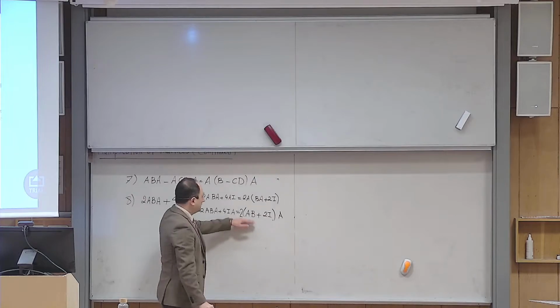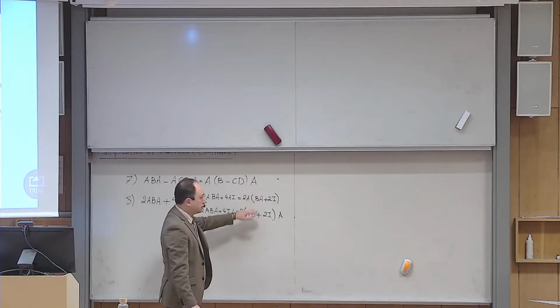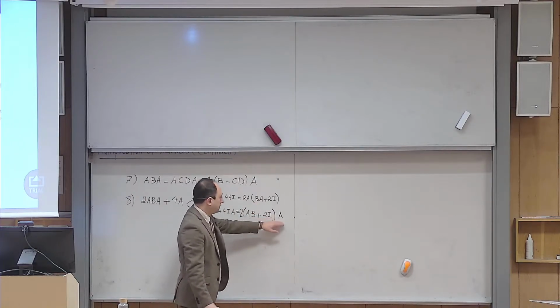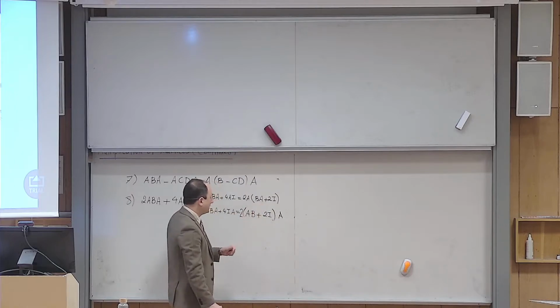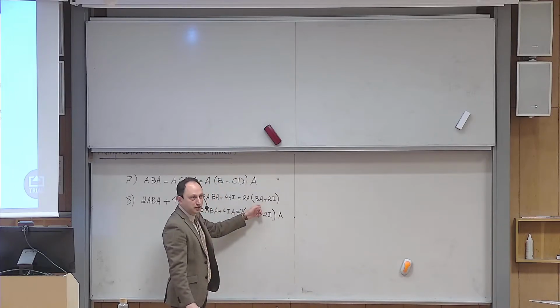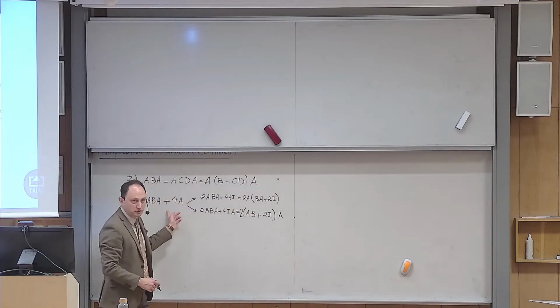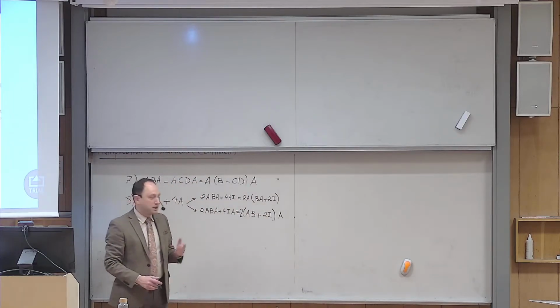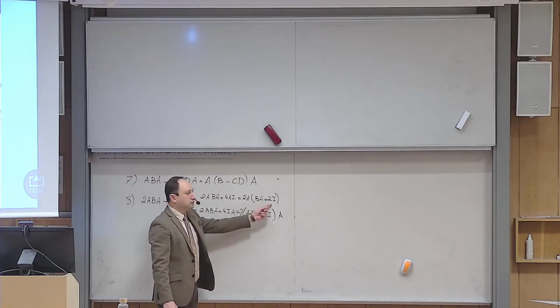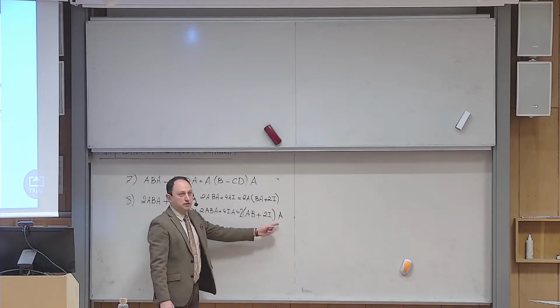And I hope that you see that they are different. There is no reason that we believe that this is equal to this by looking at it, but they are equal. Why? Because if you distribute, both of them become the same expression. Sometimes they say, okay, prove that this matrix is equal to that matrix.